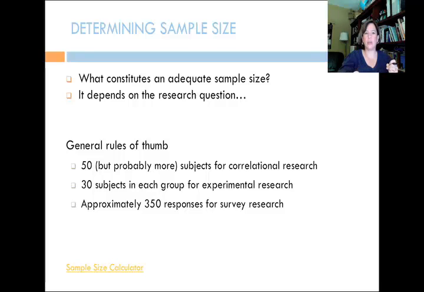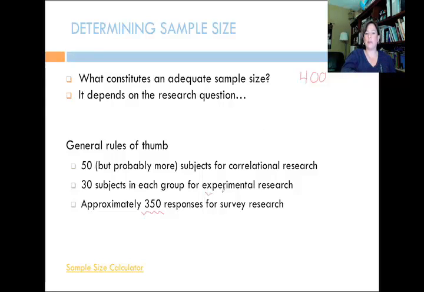So we talked a little bit about sample size and what would constitute an adequate sample size, and we know that we have diminishing returns when it comes to sample size. When we have a population and we want to have a representative sample, it's going to be close to about 400, and actually you see down here we want about 350 responses in survey research. So we want a sample size of about 350 to 400 for survey research. That's the kind of sample size we need.